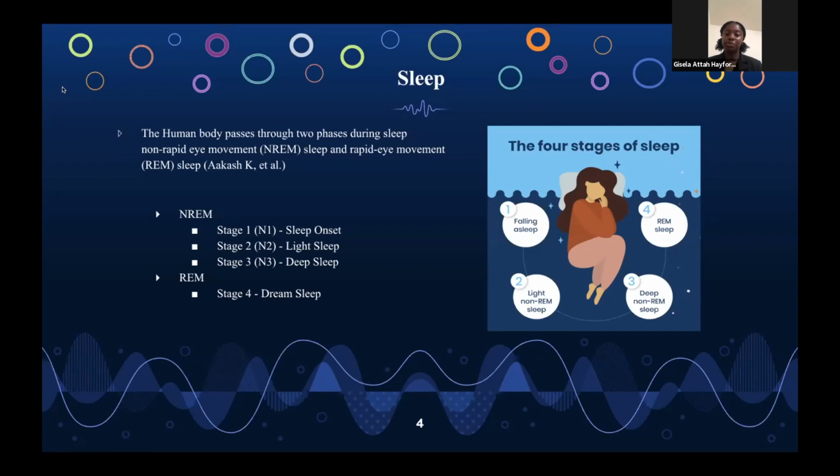Then finally, we reach REM sleep, rapid eye movement sleep, which is 25% of the sleep cycle. It is considered the least restful state of sleep. And the EEG shows that the beta waves appear similarly to when we are awake. Here we are dreaming, and this is why we see a lot of eye movement. And here we see irregular muscle tonality, and we see irregular breathing.